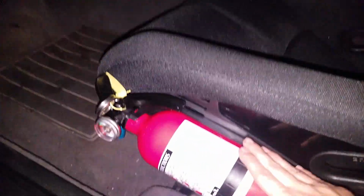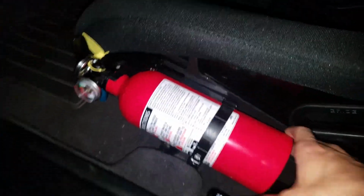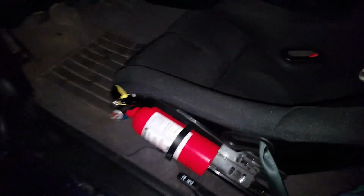Just bought this fire extinguisher and mounted it. It's just zip tied onto the holes there. It's pretty sturdy, kind of loose, but should do the job. I got the 4 wheels with the fresh tires loaded in for my drift spares. Got jack stands, tools in the trunk, and it's ready for drifting tomorrow.